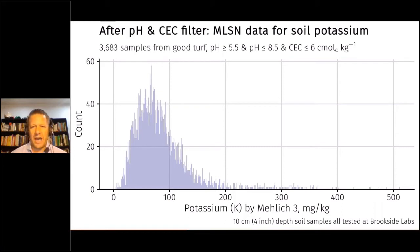So now you'll notice that the x-axis and the y-axis have been rescaled, and we're now looking at 3,683 samples from good performing turf with that pH filter applied. We've also applied a CEC filter, for cation exchange capacity, to only look at the low nutrient holding capacity soils, because we make the assumption here that if we can have good performing turf in low nutrient holding capacity soils at a certain level of nutrient, then we fully expect that if the soil has more nutrients than that, the turf will also be supplied with ample nutrients.